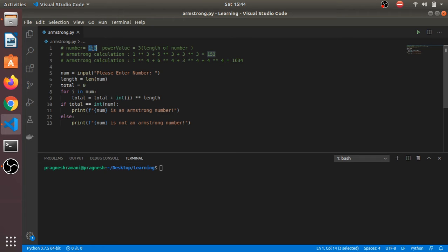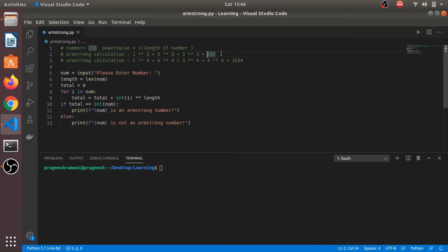For example, we are taking the number 153. The number length is 3. So we need to calculate the nth power of its digits, where n is nothing but the length of the number. Here we have taken the number 153, which has length 3.